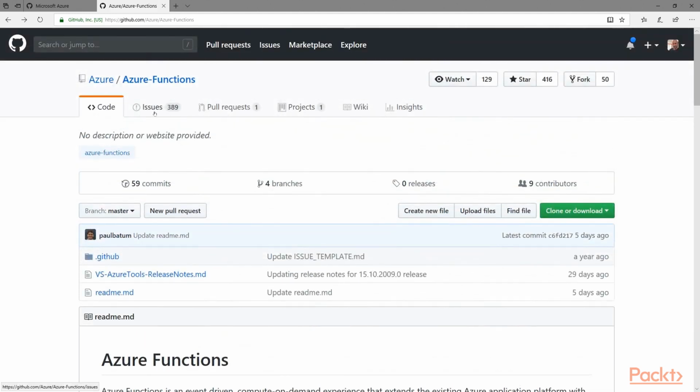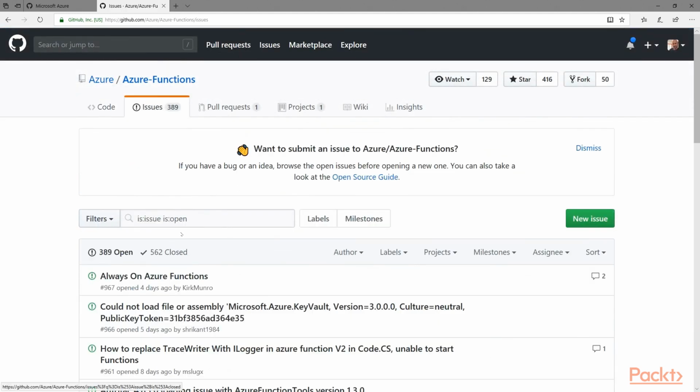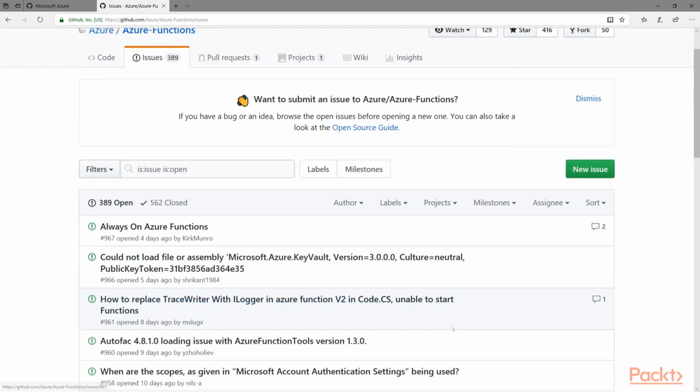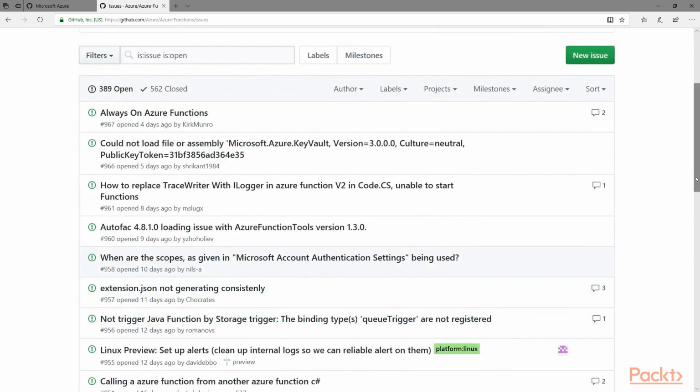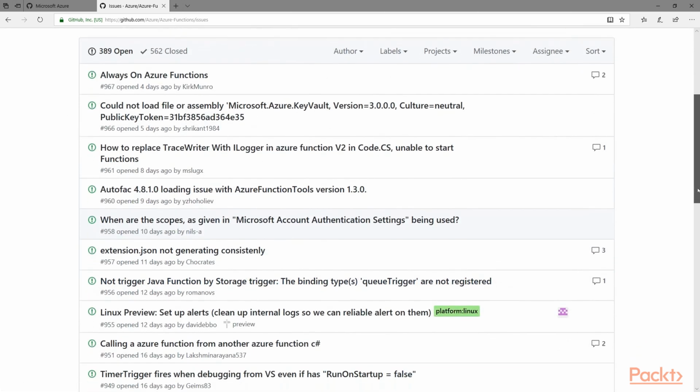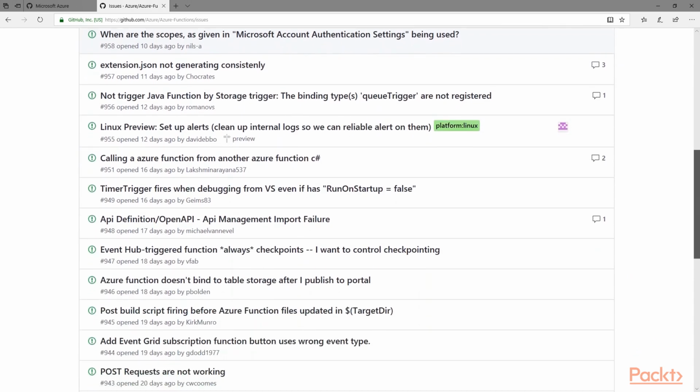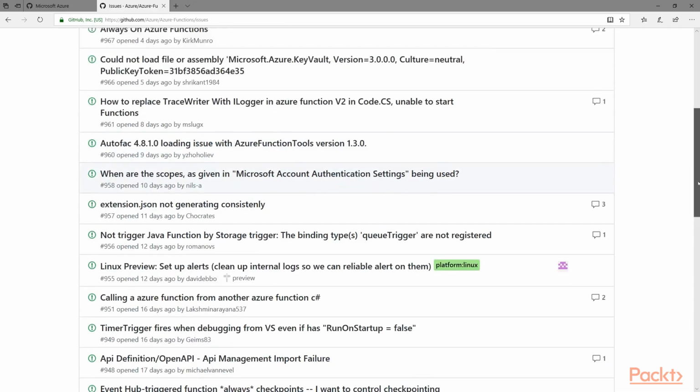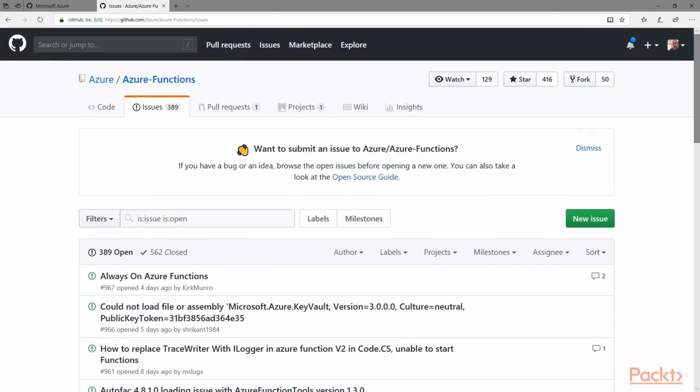If you switch over to the issues, you can see things that are currently opened or closed, things that have been recently fixed, reported. This is anything from the feature work that's taking place to typos in documentation. This can be a great place for you to see what's coming, and if you do see a bug, to see whether it's something that's particular to you, or something that the development team is already aware of and working on a fix for.